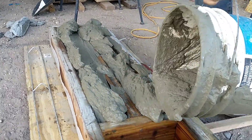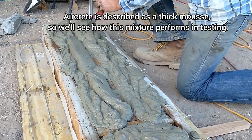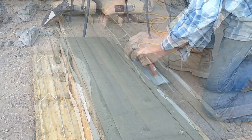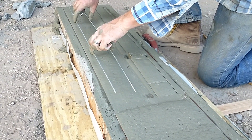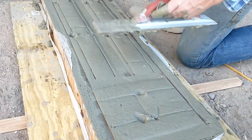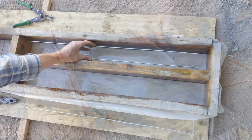We're using our standard batch mixture of five gallons of water to 94 pounds of Portland cement. It may be a little over-mixed — it's pretty stiff — so I'm having to work hard to get the air bubbles out and get it worked into the bottom, but it worked out okay. Here I am pressing the ribbed wire down into the concrete, trying to get it about halfway in. This ribbed wire is similar to a product you can buy in four-by-eight sheets or big rolls for concrete walls — a thick wire with ribs built in that the concrete can grab onto. Really curious to see the kind of strength it provides.